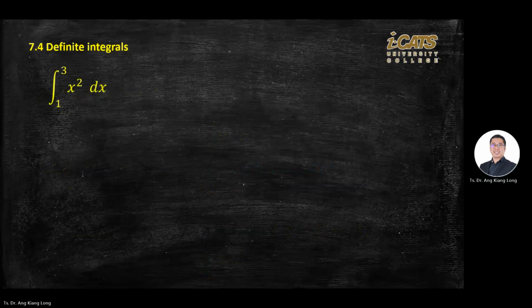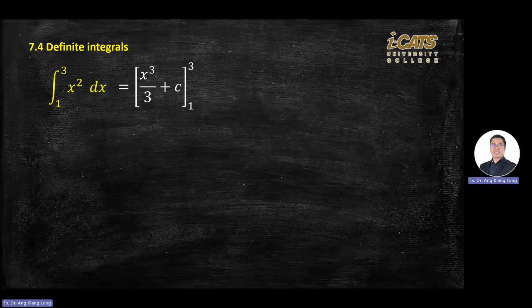For example, you're given y equal to x squared, a quadratic equation with a limit of 1 to 3. Your lower limit is 1, your upper limit is 3. So it's like a ball bouncing from one height to another height. This means when the ball reaches 1 meter, maybe the height reaches 3 meter. So what happened to the ball motion? We want to see the distance traveled from 1 meter to 3 meter, let's say.